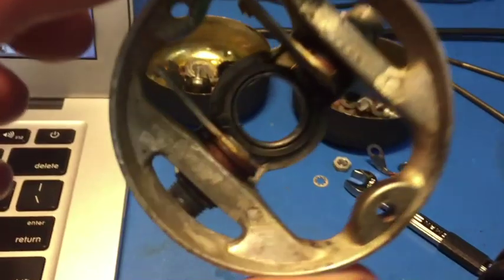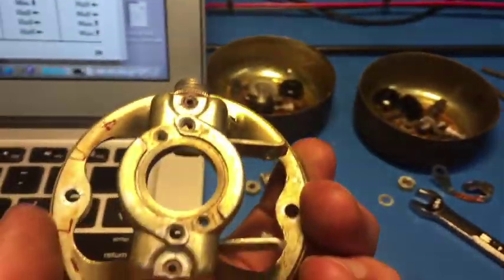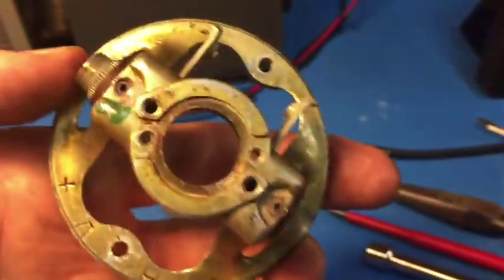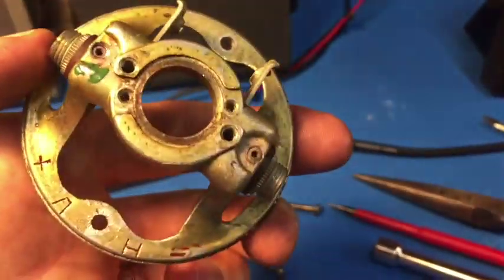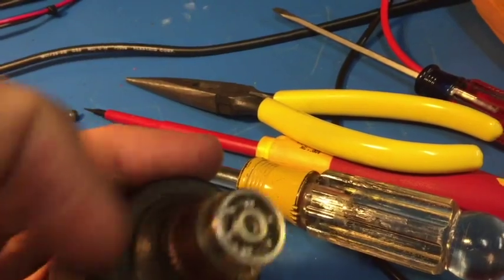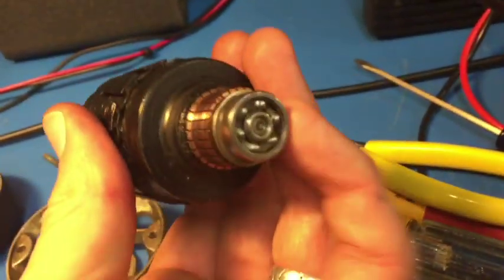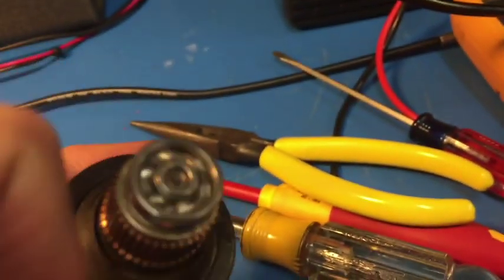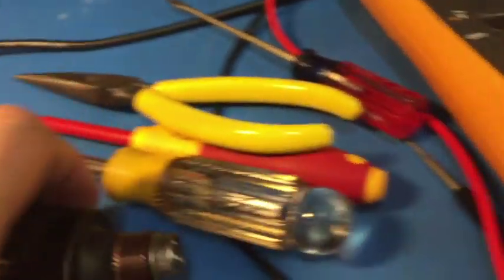I inspected the bearing races on both sides. This is the low voltage side, and this is the high voltage side, and I cleaned them out, and they're smooth. The bearings are running totally smooth, as well as this one. So I don't think it's a bearing problem. They move smoothly in either direction.